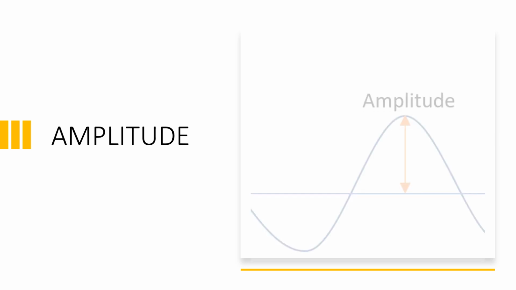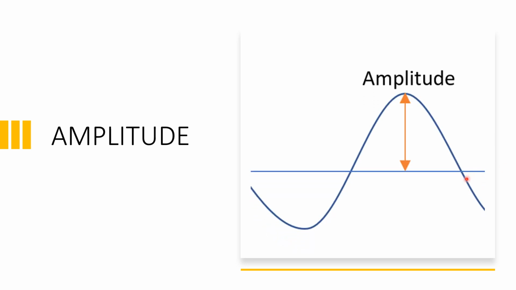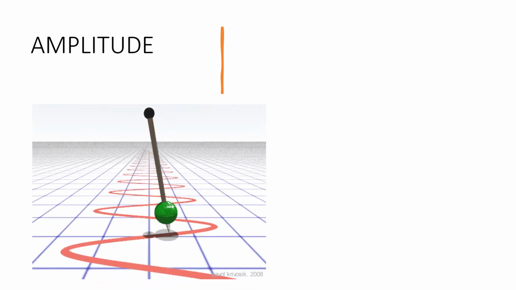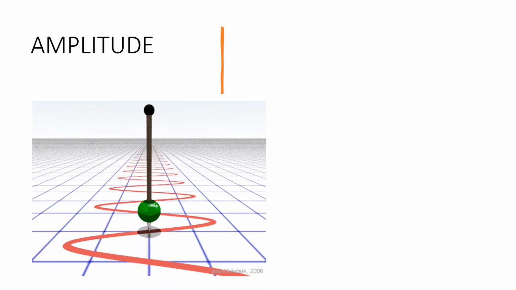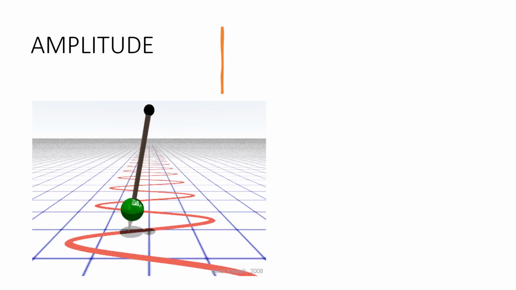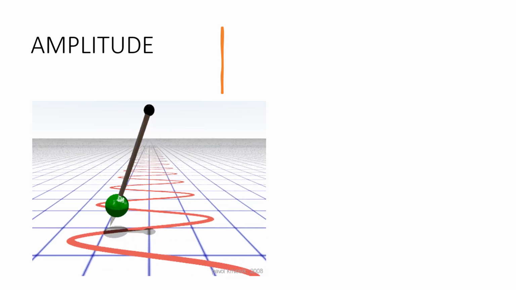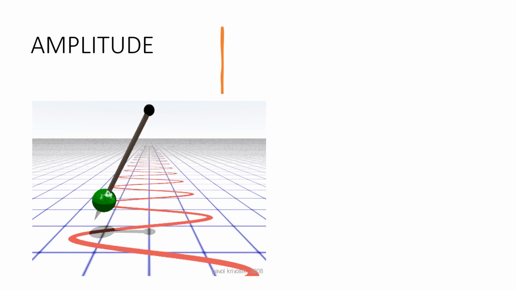So to illustrate that, I have here a simple illustration. So let's say we have here a wave. A while ago in our review, I've shown you the meaning for the amplitude. So this is the distance between the highest position or the crest to the equilibrium position. So this displacement is what we call the amplitude. So let us illustrate it more for you to understand. So let's say I have here a pendulum. So as the pendulum moves, you can see in this illustration that it forms a wave motion.